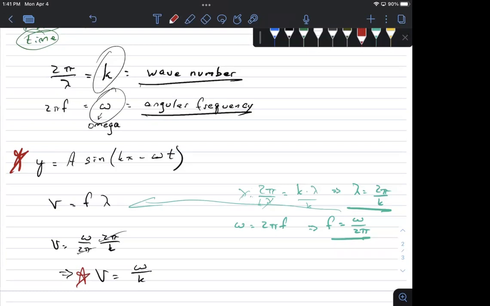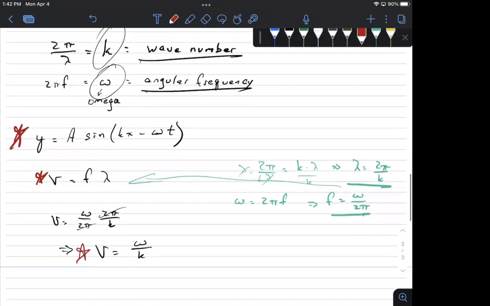Okay? The main one, frequency times wavelength is velocity, that's the main one. Because that uses the stuff we're used to. Frequency and wavelength, those are natural characteristics. However, because we're going to be messing with this equation for a wave where we usually have to know omega and k, we may not know the frequency and the wavelength. We may know omega and k instead. Well, if that's the case, then we could use the relationship v is omega over k. It's the same thing. So here are three big equations.